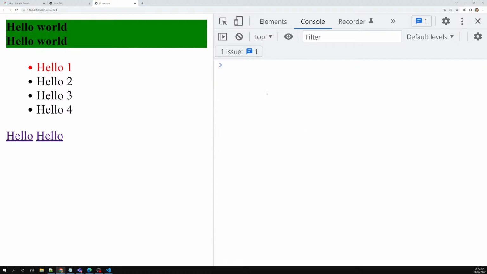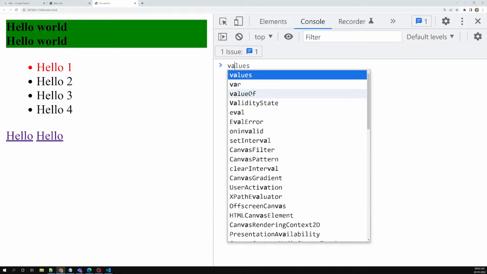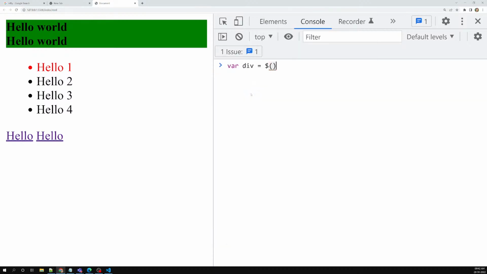Now we have seen the selectors, how we get elements from the DOM. We are able to pick the element from the DOM. Not only like this, we can also pass an HTML literal. HTML literal means HTML text. For example, let's say div equal to dollar of something like div. I can write like this, and this is also acceptable. Now if I show the div, we have one div element.